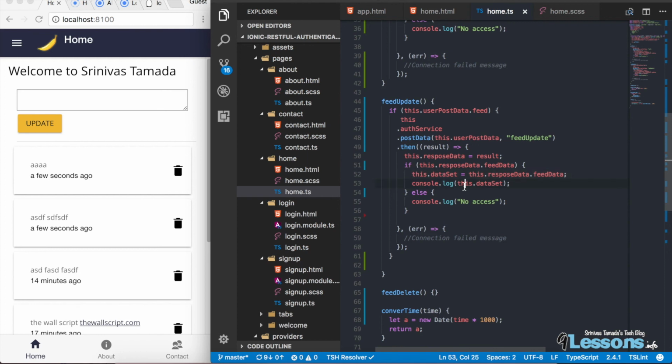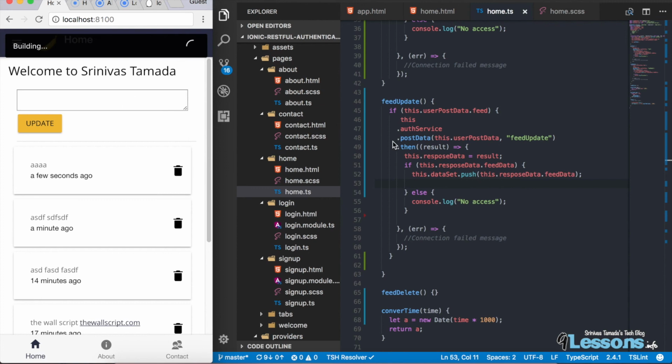And what exactly we need to do is, whatever response comes, we need to push it to this dot push, and not equal to that, because I'm pushing this. Let's see now if you use the push, let's save it.